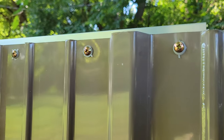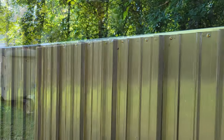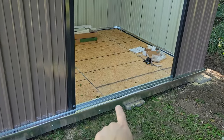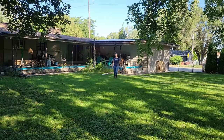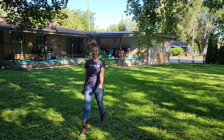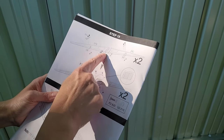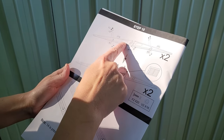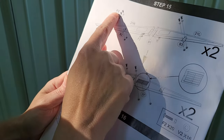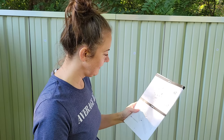You definitely want two people — one person handing you the screws and the little washers definitely helps a lot. If you're doing this by yourself it's going to take a couple of days; with two people you could build it in one day. It's taking us longer because we did the whole flooring which took longer than expected. We're at step 15 — roof pitches. Two pieces come together with the B1 and F2 connectors, and there are little vents so it doesn't get too hot in a metal shed — better than nothing.